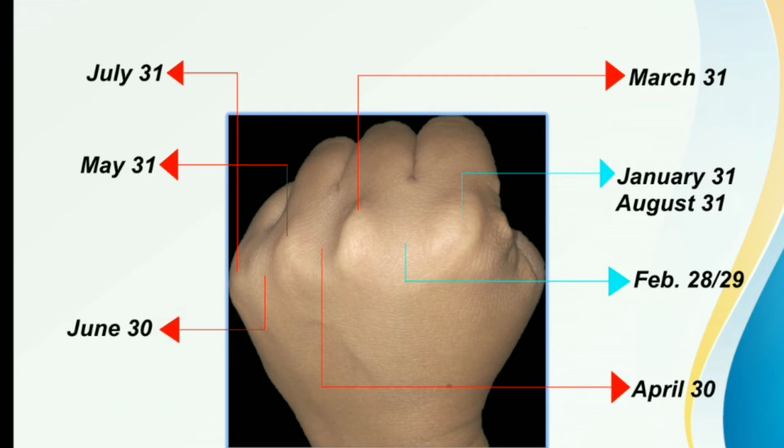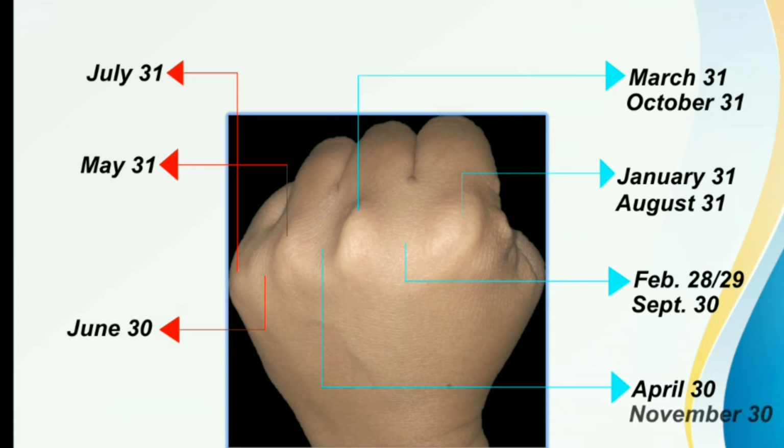And then next to August is September. And then nasa space siya, so that means September has 30 days. For the month of October, so nasa joint siya, so that means October has 31 days. Next to October is November. So nasa space siya, so that means November has 30 days. And then for December, so nasa joint siya, so that means December has 31 days.